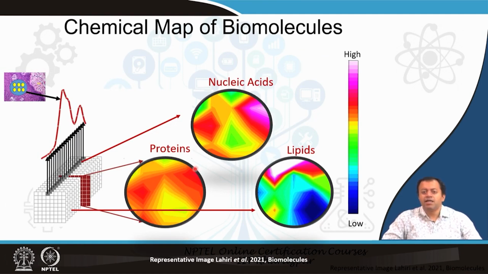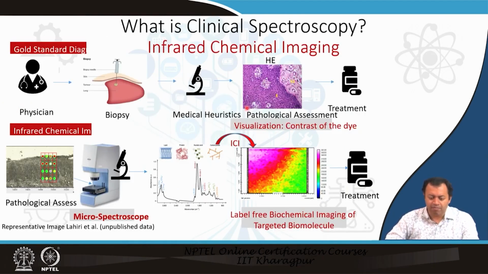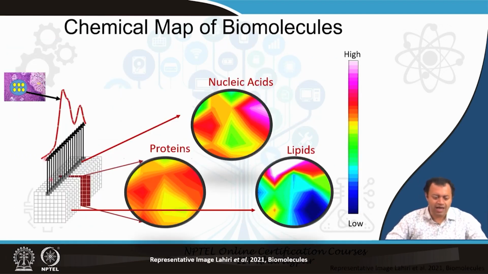We thereby can create a 3-dimensional hypercube, so-called hyperspectral microscopy or hyperspectral imaging, in which each point you can illuminate with one wavelength or several wavelengths. Say for example, a particular wavelength is absorbed by amide, absorbed by proteins only. You have used that particular light to illuminate all this area. It will show the distribution of protein. This area has a high amount of proteins, so high intensity. This area has a low amount of protein, low intensity.